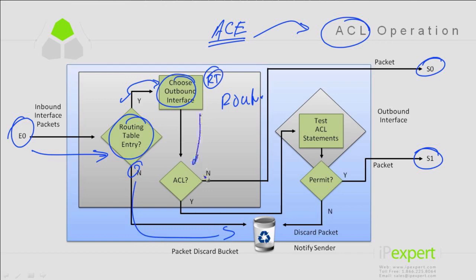we're going to check any access lists that we may have. Is there an access list on this interface inbound? If there's an access list on this interface inbound, and it's configured, notice that we have different options. If there's no access list, it's immediately going to forward the packet out the interface in question. If there is an access list, we're going to test it. We're going to parse it in order. If anything matches, we determine whether it's a permit or a deny. If it's a permit, we forward the traffic. If it's a deny, the information is going to get sent to the bit bucket.